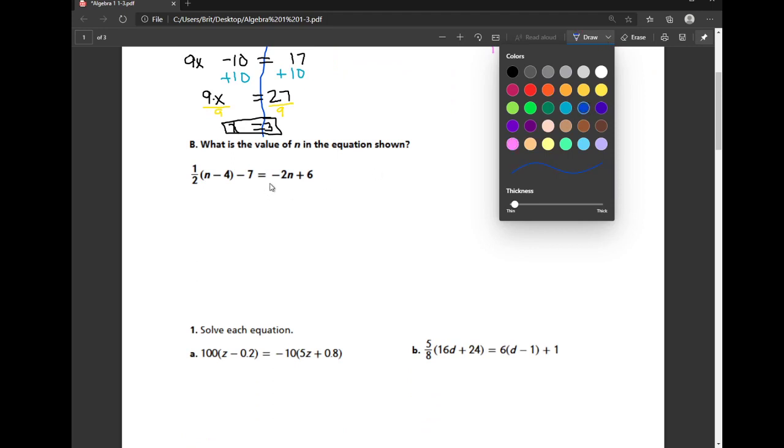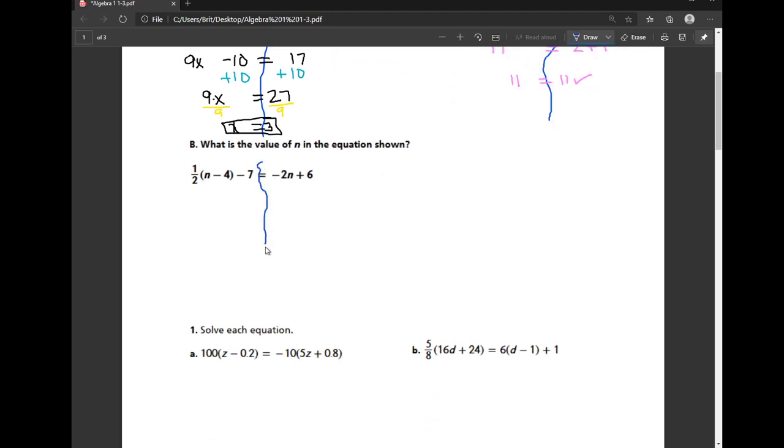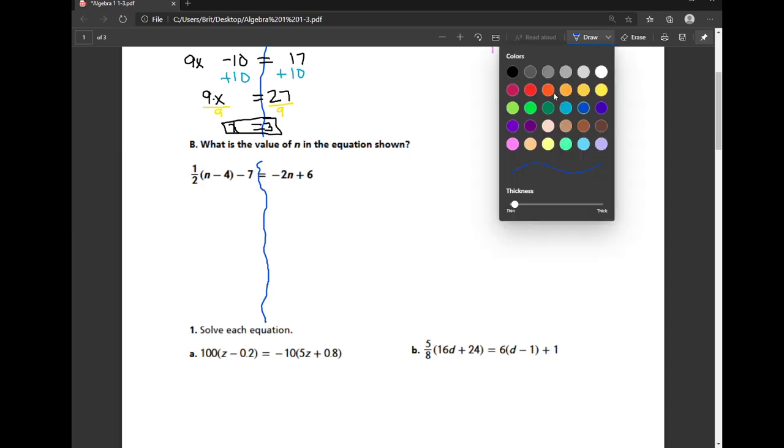So I always start out, I'm going to draw my little river at my equal sign. Now notice that in this problem we have a set of parentheses again, and next to that parentheses we have something being subtracted. Now there's multiple things that we can do, but what's making me nervous, which I'm sure will make you guys nervous, is there's a fraction here. And most people get really uncomfortable when we have fractions. So I'm going to show you guys a trick to get rid of the fraction.